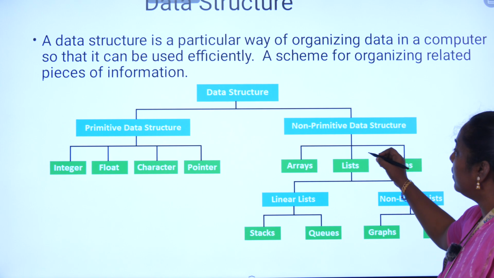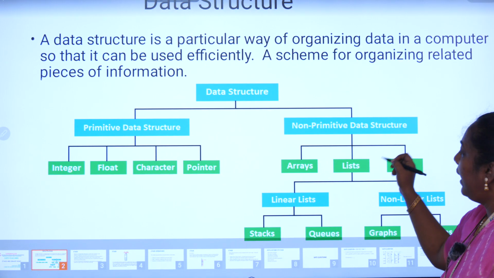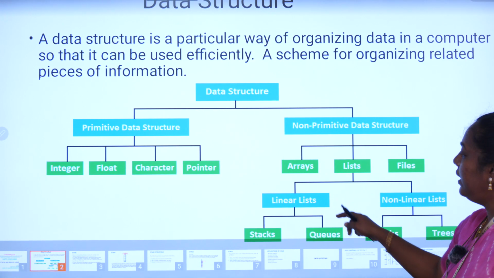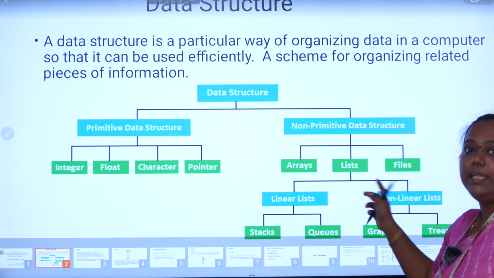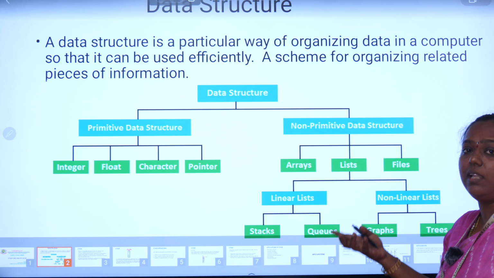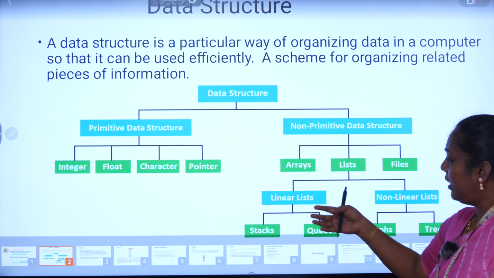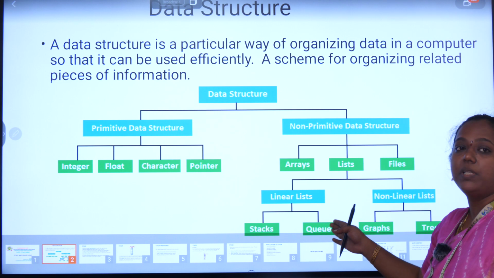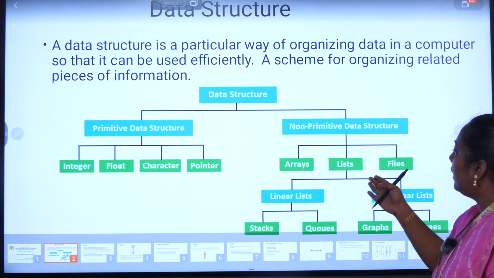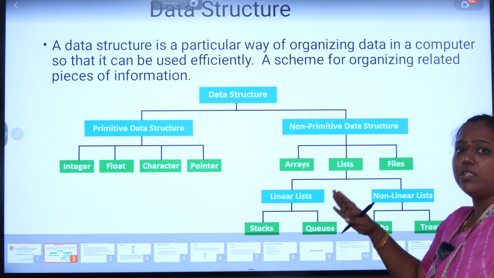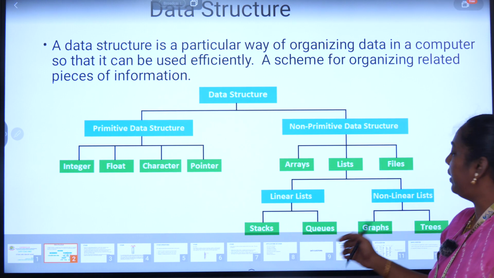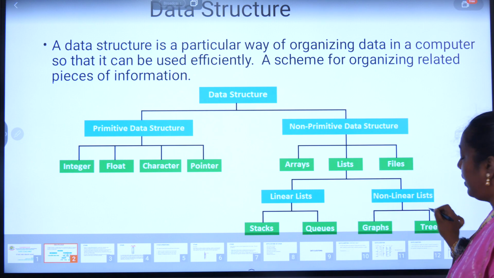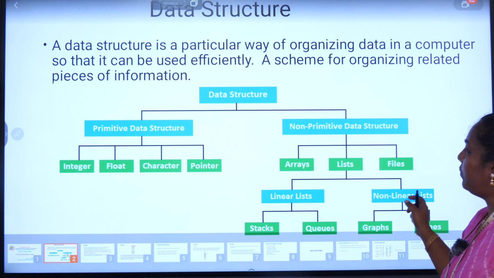Here today we are planning to discuss the list, and the list is nothing but a collection of data. The list is classified into linear data structures and non-linear data structures. Linear data structures are a collection of data in a linear manner. Additionally, a stack follows the principle last in first out. A queue follows the principle called first in first out. In non-linear data structures, the data are organized with the help of some relationship. A graph maintains a vertex-edge relationship between the input data, and trees maintain a parent-child relationship between the data.